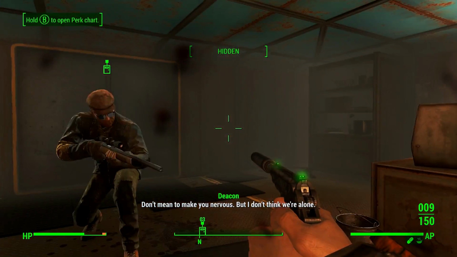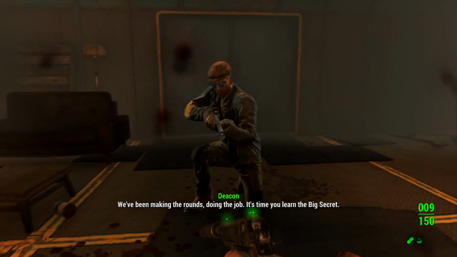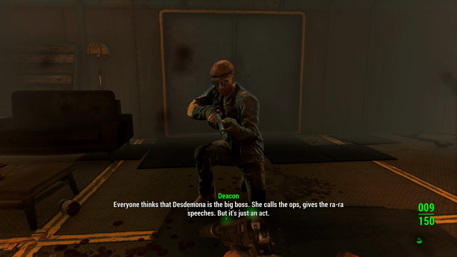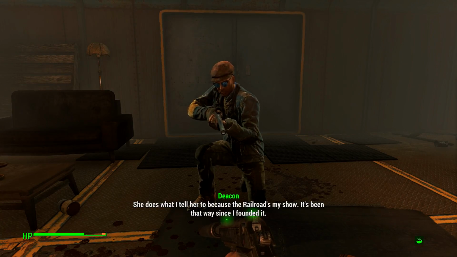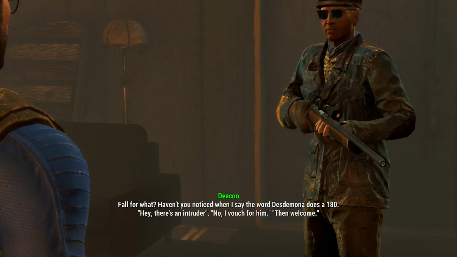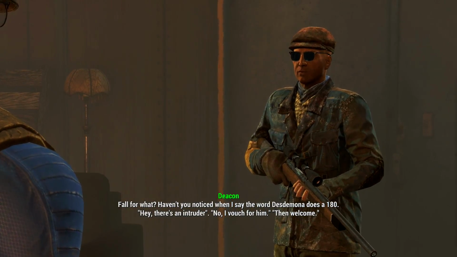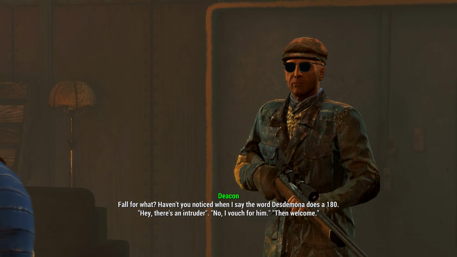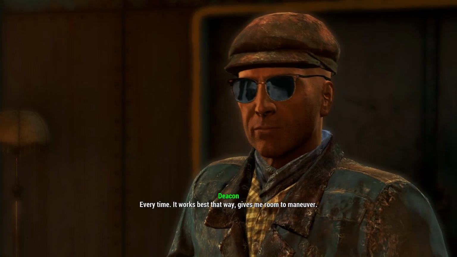I don't think we're alone. We've been making the rounds, doing the job. It's time you learn the big secret. Everyone thinks that Desdemona is the big boss. She calls the ops, gives the rah-rah speeches, but it's just an act. She does what I tell her to because the railroad, it's my show. It's been that way since I founded it. You're lying. Do you really think I'm gonna fall for this? Fall for what? Haven't you noticed that when I say the word, Desdemona does a 180? Hey, there's an intruder! No, I vouch for him. Then welcome! Every time. It works best that way.